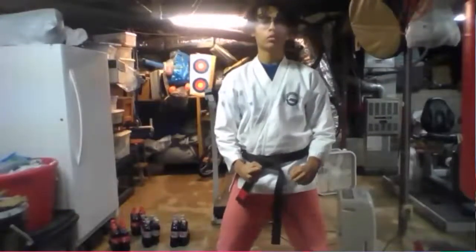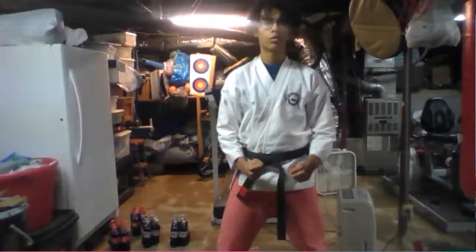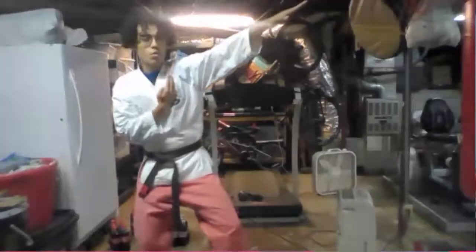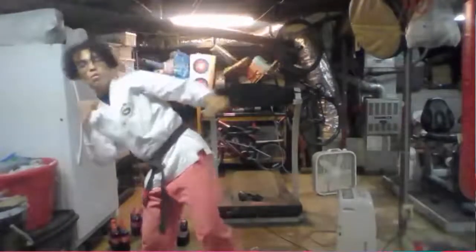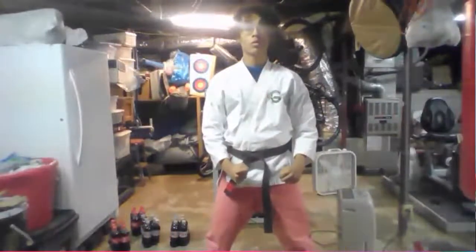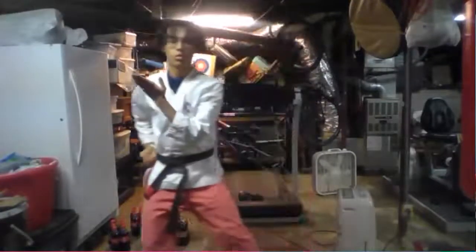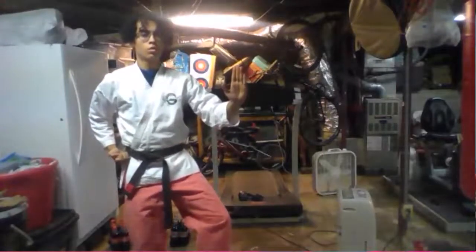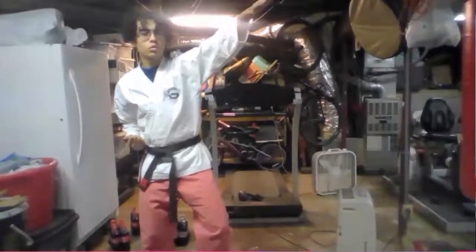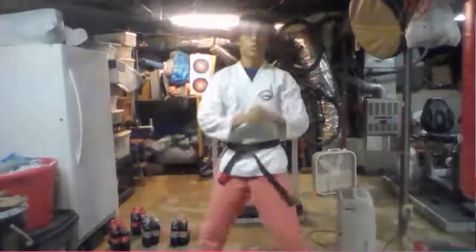All right, everyone. So he's stepping with his right foot and blocking with his left. Everybody do that. Now he's ridging with his left and then round kicking with his left. All right, I'll talk you through it again because Kelly's having a problem with it. So let's try it again. You step into your right, blocking with your left. Then ridge hand with your left. And then round kick with your left. It's all on the same side.